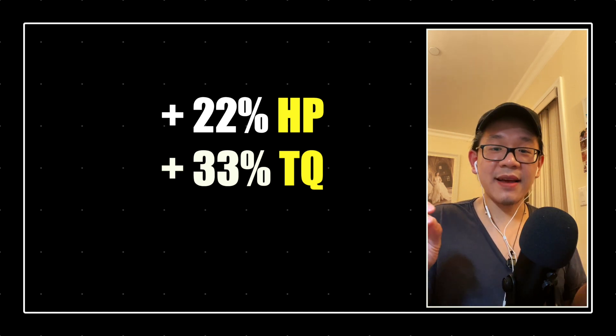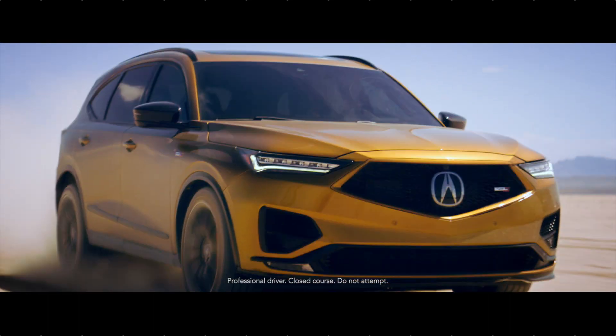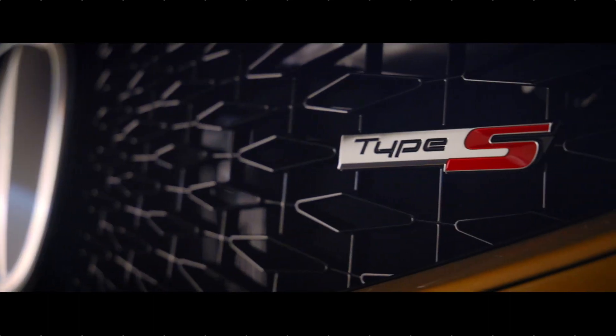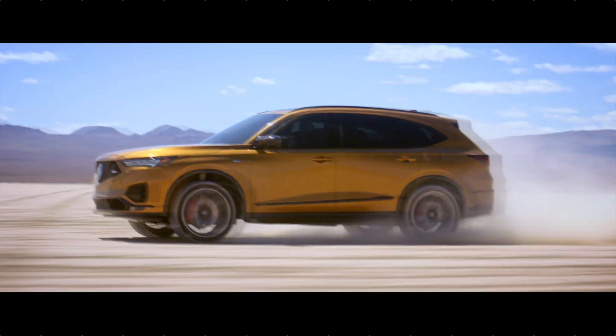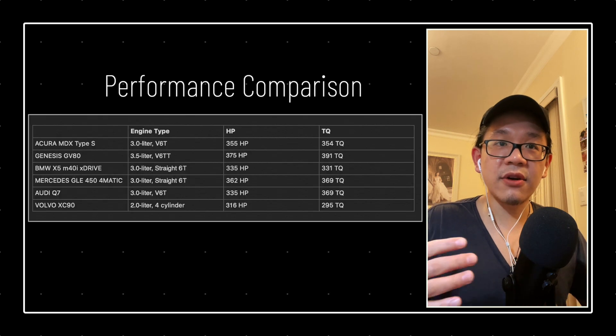Factoring in these numbers, quite honestly, the numbers aren't really that impressive. Don't get me wrong — I don't really have a clue how tunable these engines are in the aftermarket and how much power you can extract from them. But the Type S is putting out, in a way, similar numbers compared to its rivals. The difference is those competitors are not advertising their cars as sporty cars or sport-oriented, versus the Type S which is saying — hey, we have a brand new sport-tuned engine.